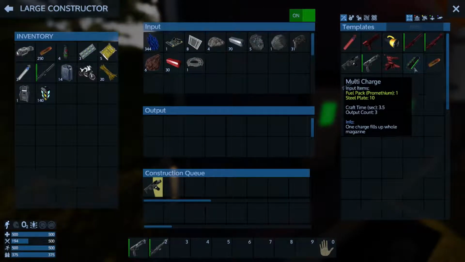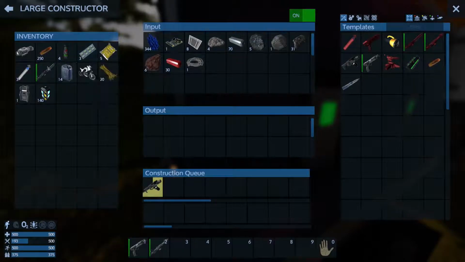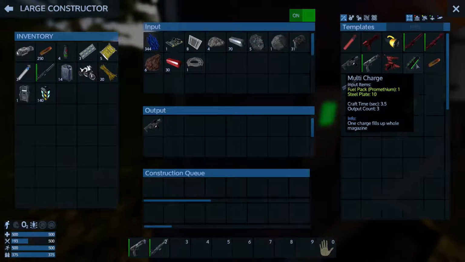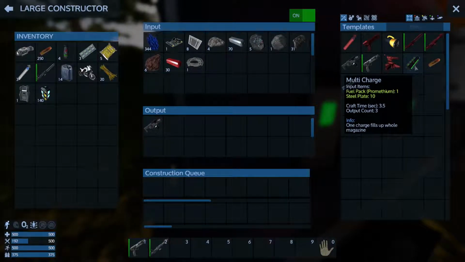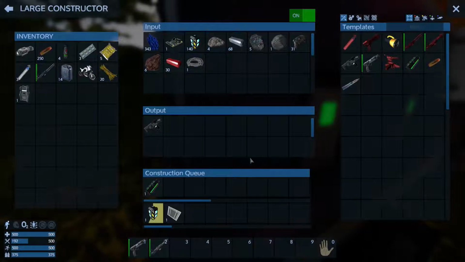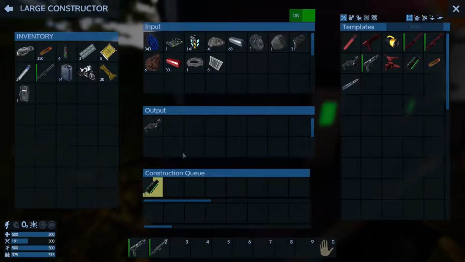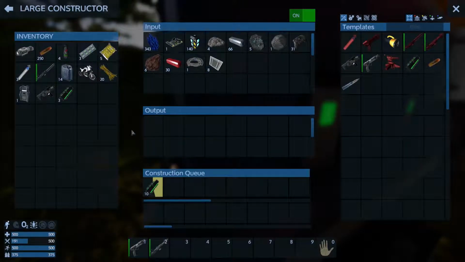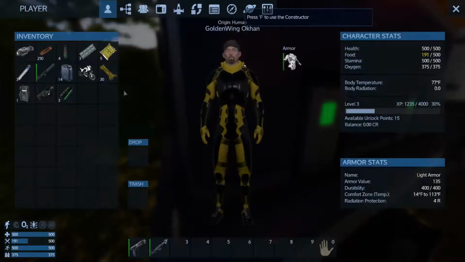Now, the tools, the drill, the chainsaw, the multi-tool, and certainly the weapons all require some sort of ammo, basically. So if we make a multi-charge here, put those in the inventory, then we'll be able to make some ammo for our multi-tool. And we might as well make a few more of those.